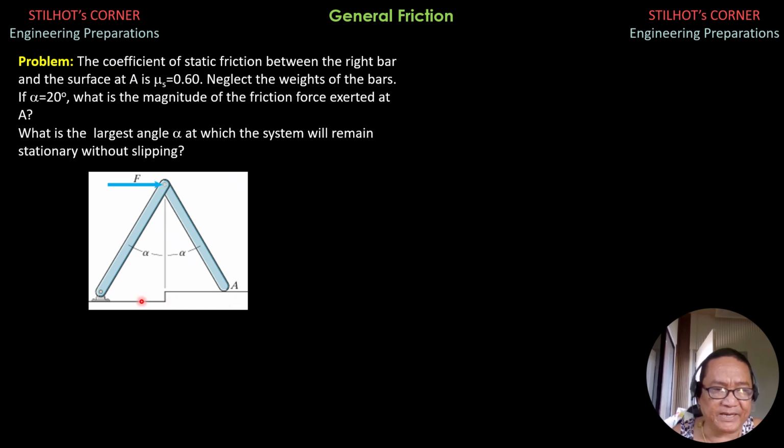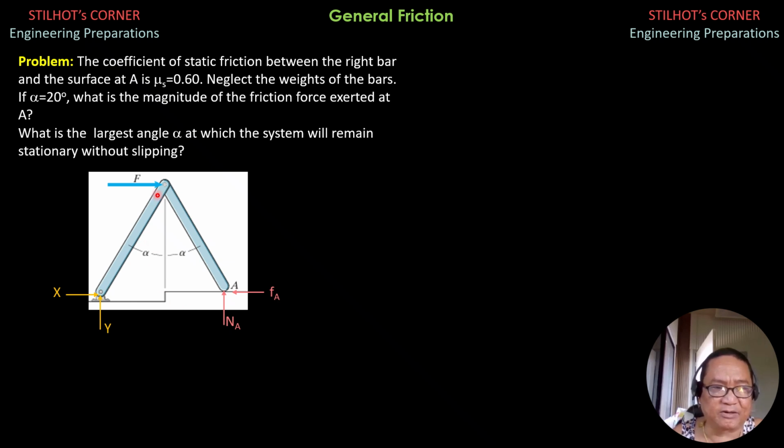So the free body diagram, we have X and Y components of the reactions at this pin here. Just call them X and Y respectively. Then at A, we have normal at A and friction at A. The frictional resistance is not necessarily maximum for this case. It depends on the situation. Let's solve for FA as if we have to apply principles of statics only, the free body diagram.